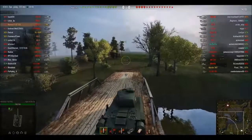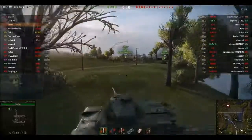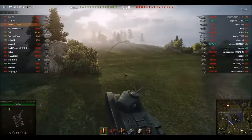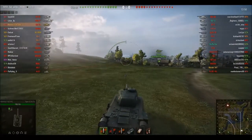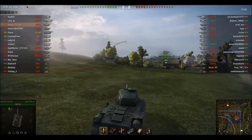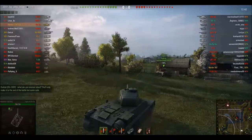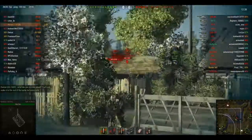So, we're following Hammy over here, and he's gonna go support this side as any good medium tank player should, going back to the rock first because he knows that the other team has some pretty good players on it. Stays unspotted, and first player spotted in the middle, ARL 44 right there. And so, here we go. Alright, pulls into a bush.